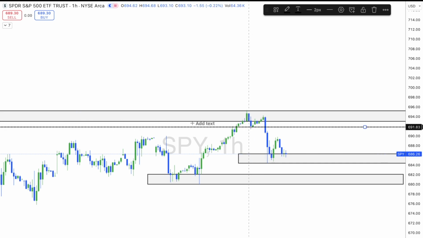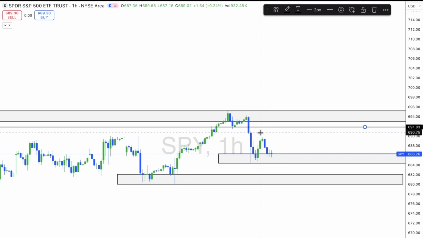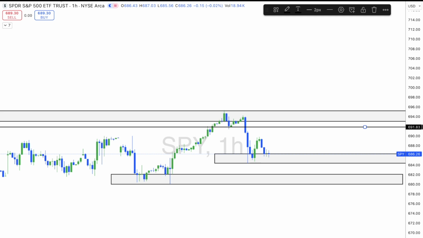I'm going to take this line off because I don't want too many. But you see how it touched it, came up, and then it came down. It broke that. Now it's showing us that it's no longer in the uptrend for the 1 hour. Once we got this push to the downside here, what I would have done, which I did do today, was scale down to the 5 minute.